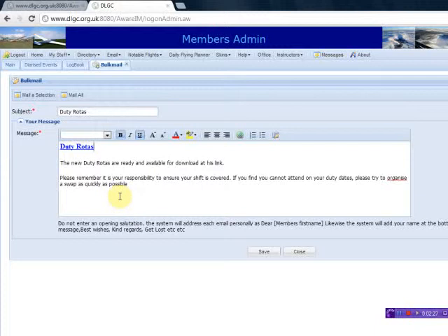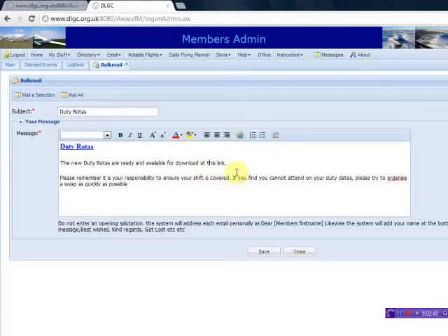One thing I would say to you is don't try and copy and paste anything from Microsoft Word or WordPad, because you'll get into all kinds of bother with it. There's enough word processing functionality on this menu bar at the top here to allow you to type everything in directly and make it as pretty as you like before you send it. There's another spelling mistake there, which I'll very quickly put the T in.